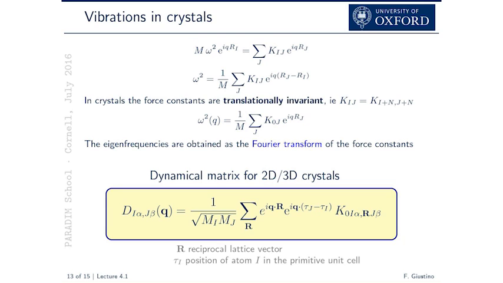Okay. So far it's just some simple maths. Now the most important observation is that this is the derivative of the energy with respect to an atom, second derivative with respect to atom I and then atom J. If the solid is translationally invariant, if I move everything by, let's say, 10 unit cells, this number cannot change. So this number has to be the same everywhere. That's basically the translational invariance of the force constant. So if I shift by any number of unit cells, nothing changes.